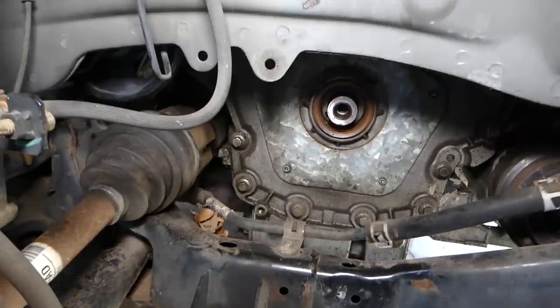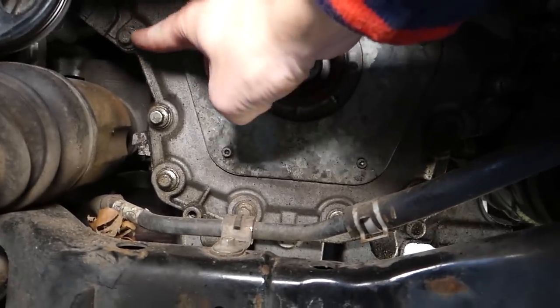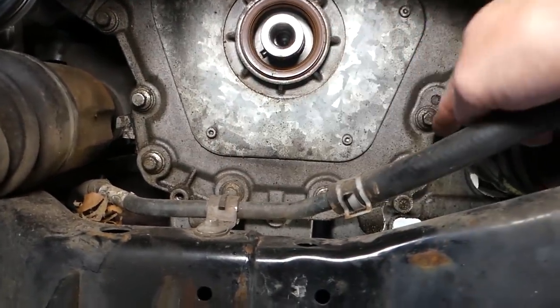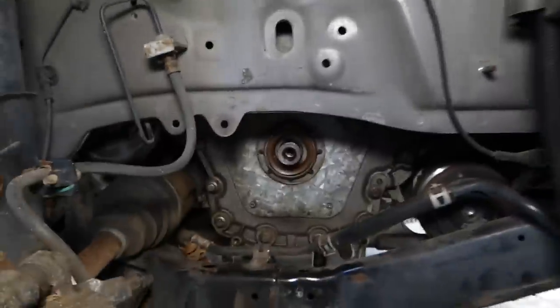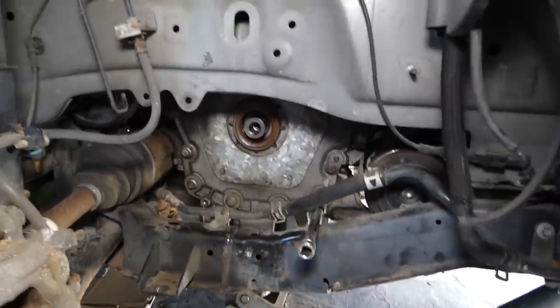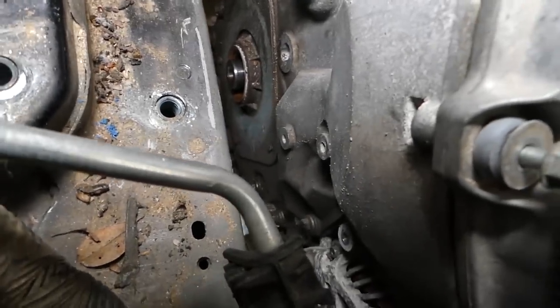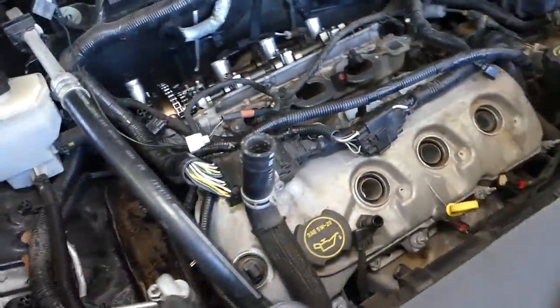So now, next step, this timing cover, guys. You can see we're going to start removing bolts. So we're going to remove 3, 4, 5, 6, 7, 8, 9 bolts that we can reach from here now. And then we're going to go to the top and remove more. So that's what we'll be doing next. We'll just go ahead and remove them, and make sure you stay until the end. Once we remove the timing cover, I'm going to share with you where all the specific bolts are.